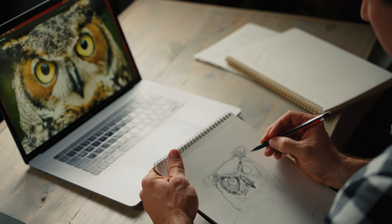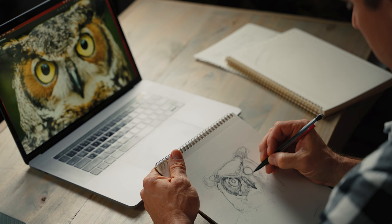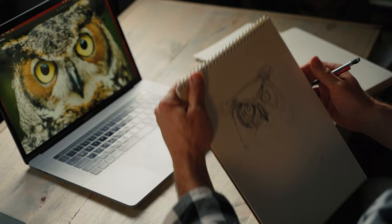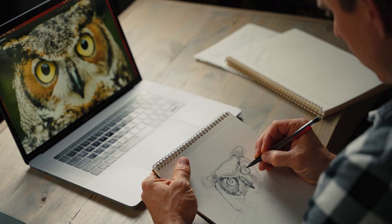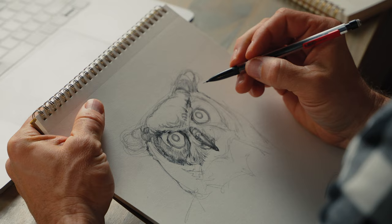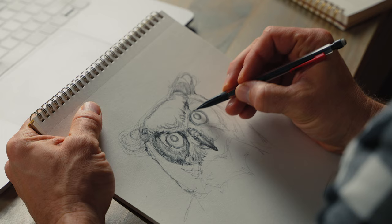So I'm going to work on this eye over here. And again, it's not a perfect circle. It's going to be more of an egg shape. And it's always kind of interesting. If you don't get this part right, obviously the owl's going to look bug-eyed anyway. But if you don't get it right on something like a deer or a turkey, they can look like they're lazy-eyed or looking off into a weird direction or something like that.